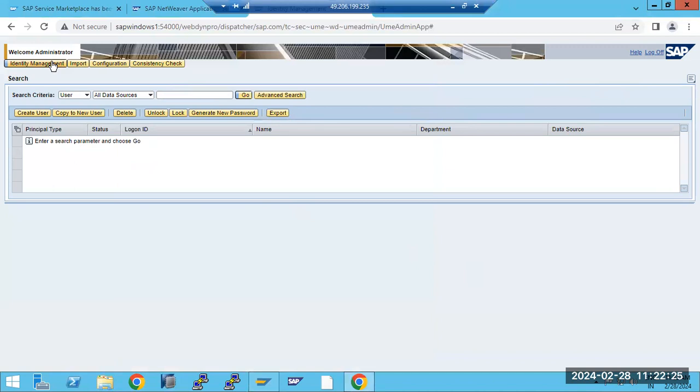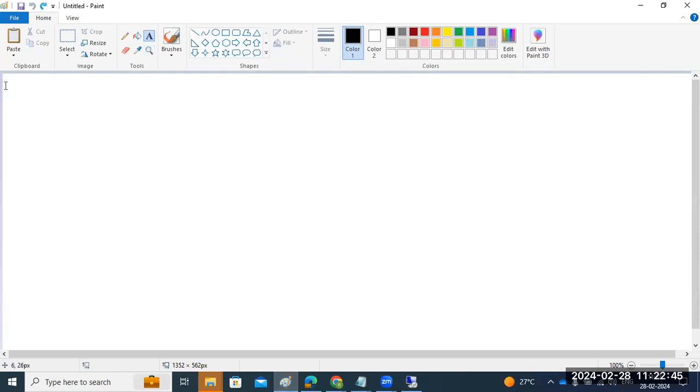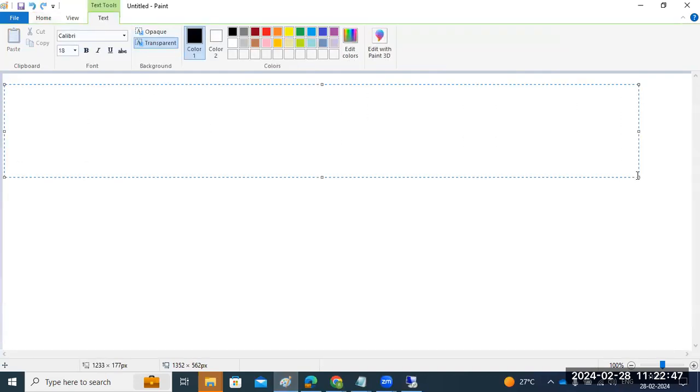That's what people do in real cases also. Why? Because instead of separate user management for the NetWeaver system, a separate user ID and password, and then for the ABAP system also a separate user ID and password, what we have to do is repoint the UME. UME means user management. So Java UME repointing to ABAP UME.